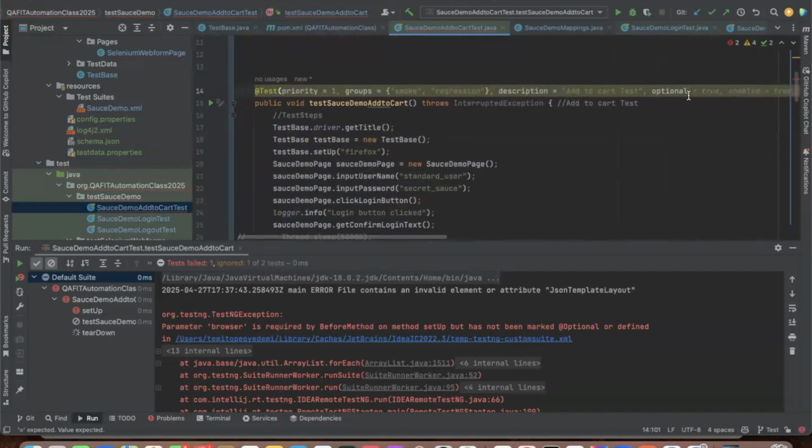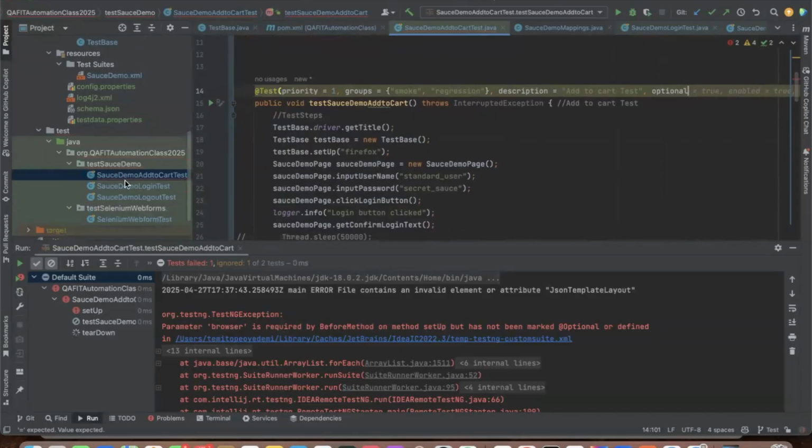So, optional equals true. We want the browser. Another thing I can do is to remove it. Let's remove it for now. But I know you can make it optional in the test, even when you have made it compulsory in the base test. I will think about it, or by next week we can. No, we leave this one here like this.